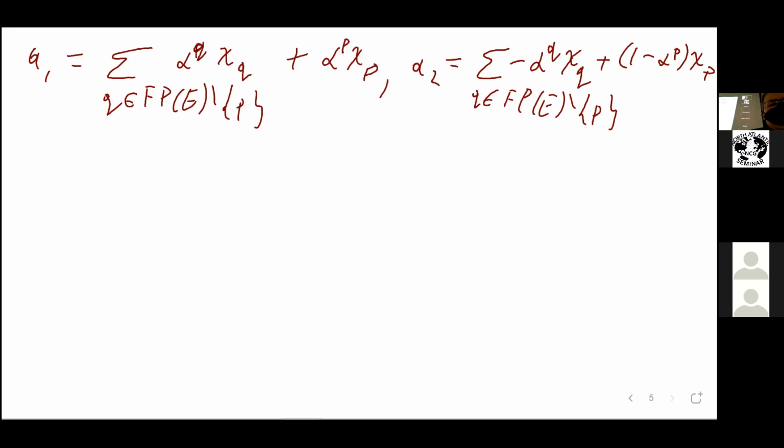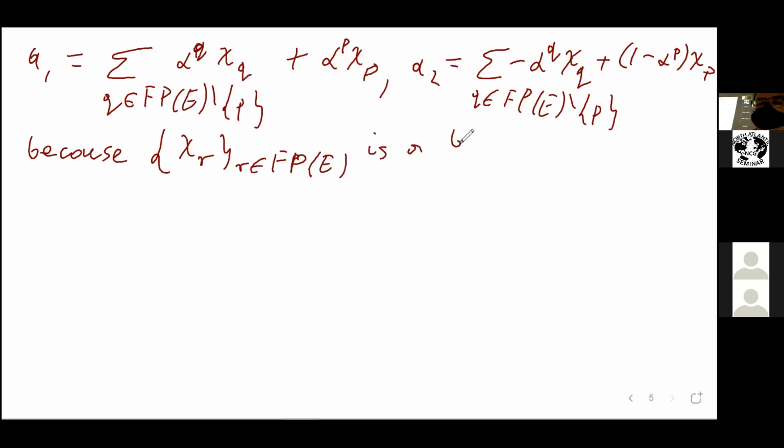Yeah, I wrote it here, FPE. Just remember that these sums are finite. In the notes, I wrote that it belongs to F, where F is a finite subset of FPE. And this is because, let me make it explicit, if I take all these guys, all chi R's with R running over FPE, this is a basis by construction of KE.